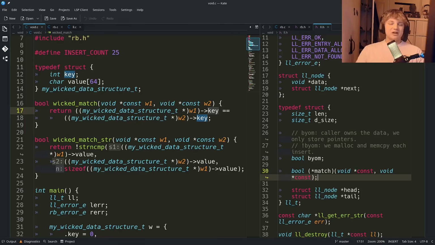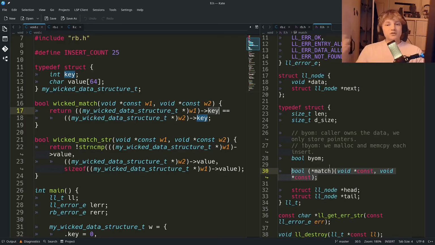And to be fair, you do rely on the user to be accurate with their APIs and their initialization and everything. But the data structure library does not care about the underlying data because it never has to use it. What it's going to do is reach out to a user-specified function which does know what the type is. And that's kind of the whole trick here.